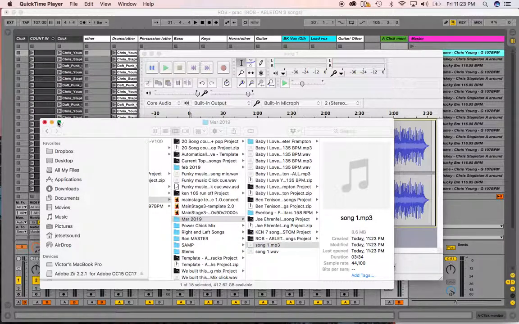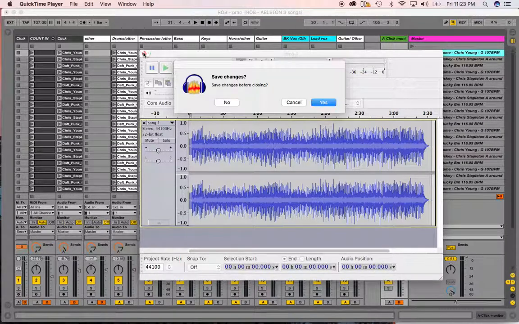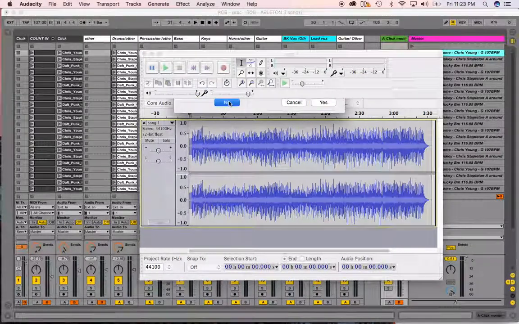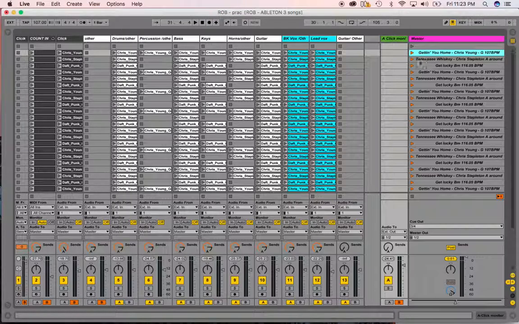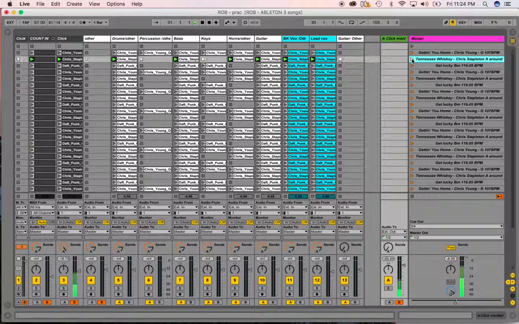All right, so you did your first song, your second song, you just do it the exact same way. You just got to make sure you click on it first, click play, so that way Ableton knows that's the song you want to export. Intro, 2, 3, 4.